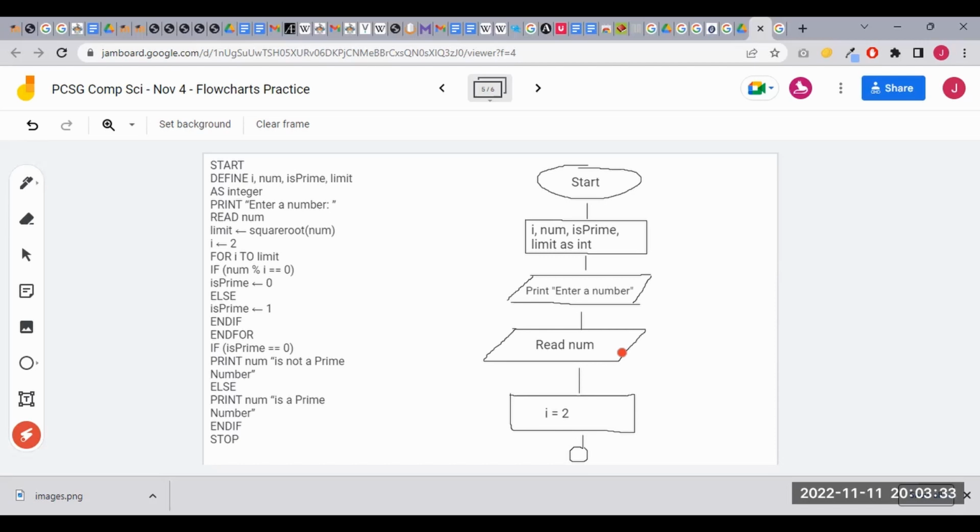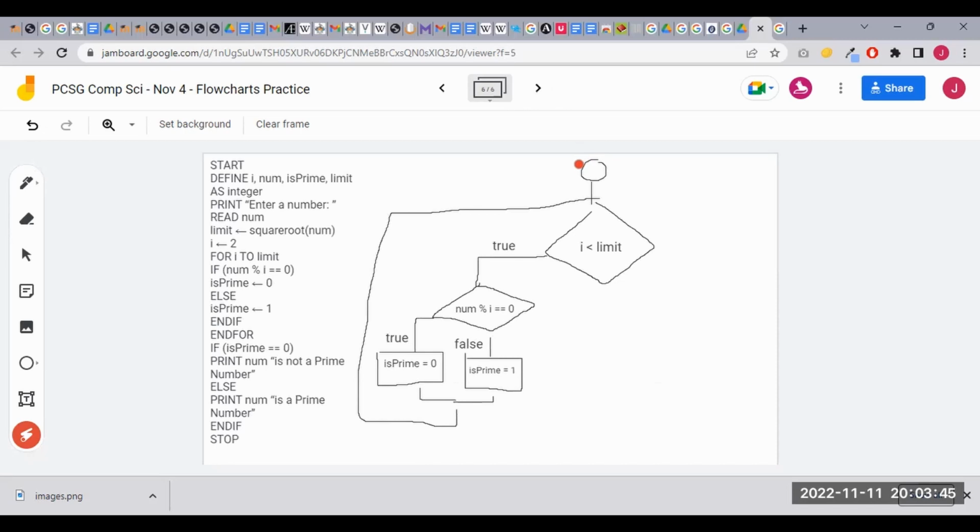Then once that value is taken in, I is assigned the value of 2 to then go into the for loop, which is on the next slide, where I have a diamond here to represent the condition.